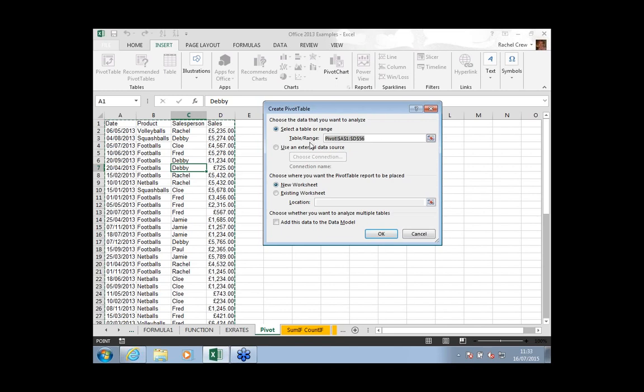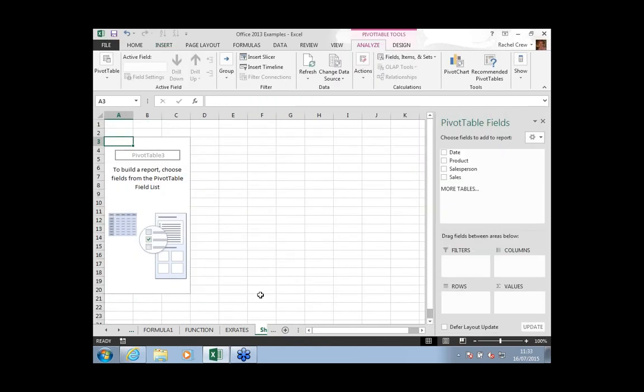So if I click on pivot table here, it asks me where do I want to put my new table. And what it does, it will actually put it into a separate sheet. So it checks the range that I'm using. So this is the range, and it's going to go into a new worksheet. So you don't actually affect your original data, which is nice. So I choose OK, and I'll end up with an extra sheet down the bottom here. It's just sort of hanging off there. So if I just scroll along a little bit, there we go. So here's my new sheet.